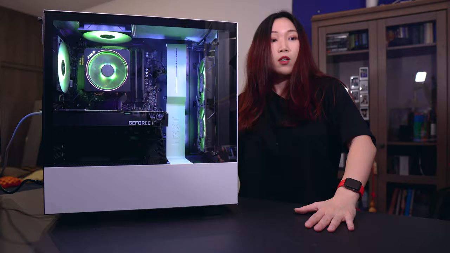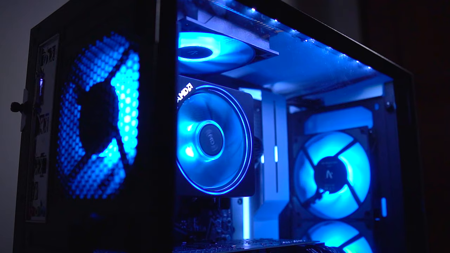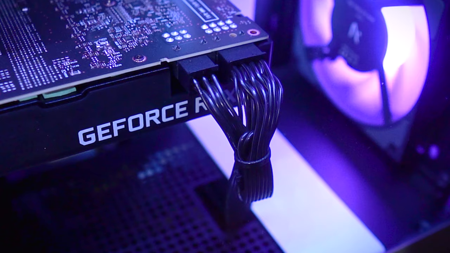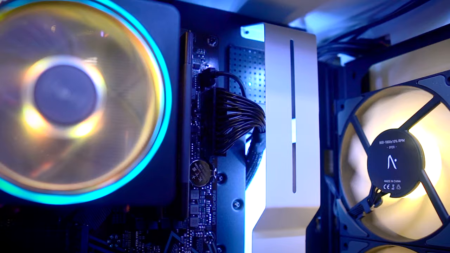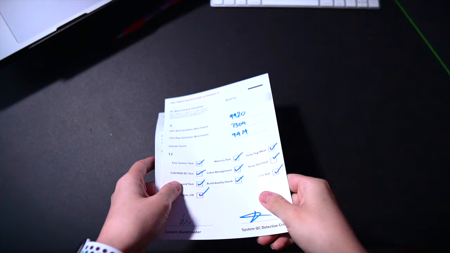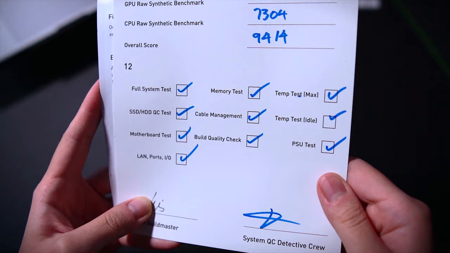Okay, let's talk specs. Up close, you can see the cable management is on point. Really neat and organized. Something that takes time and skill. Something I really appreciate. Aftershock also did all the benchmark system checks and tests on my baby girl so that it's easy for me to plug and play.